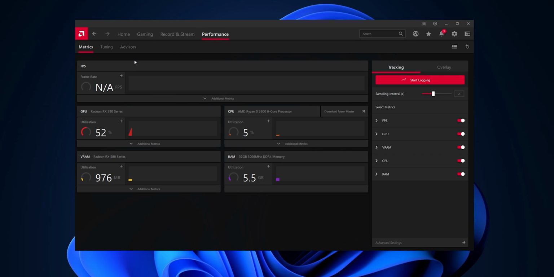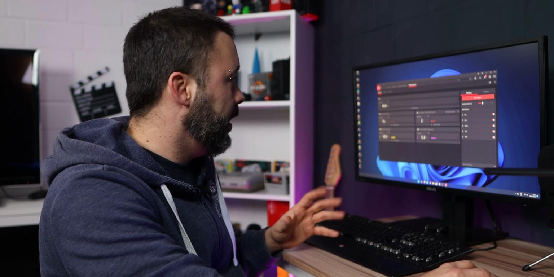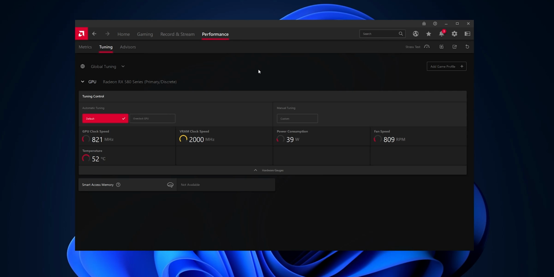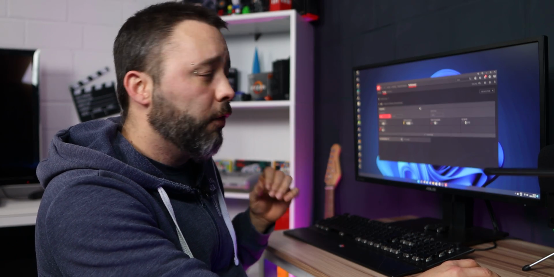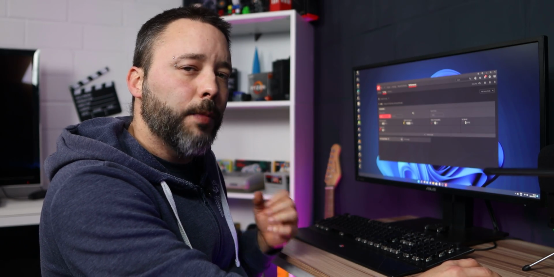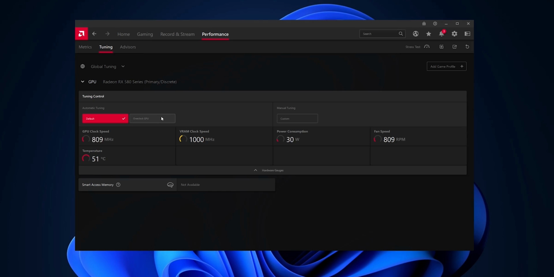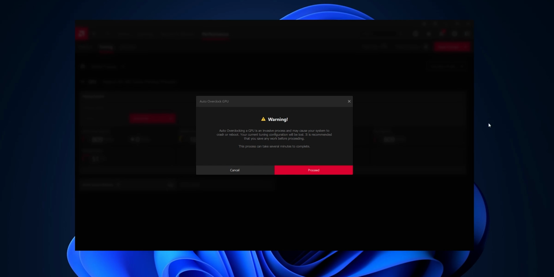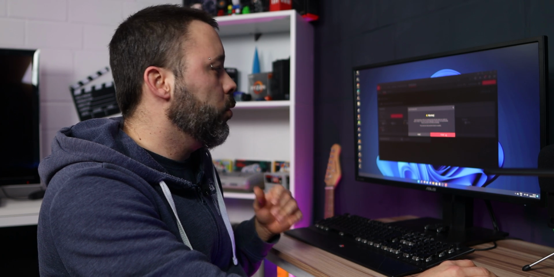Now, the last thing that we want to do is to go into the performance tab. Here you can see the metrics of your GPU, how everything is going, the power consumption, temperature, the utilization, and everything else. You want to click into tuning. When you're in here, you're going to see that you are in the default profile. You can do a manual tuning or a manual overclock of your GPU, but if you don't really want to manually overclock your GPU, you want to click into overclock GPU. First, it's going to give you a warning that these are invasive programs and may cause your system to crash or reboot. Normally, this works really well, and it's really difficult that you're going to find a problem with this. So you want to click into proceed.